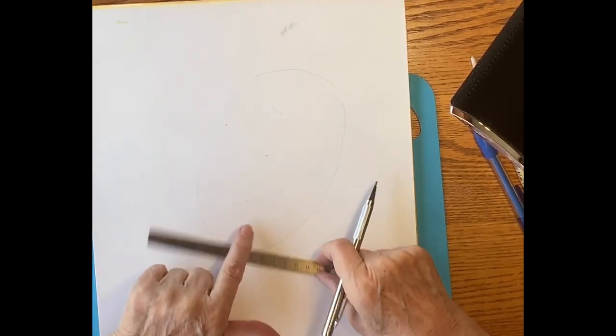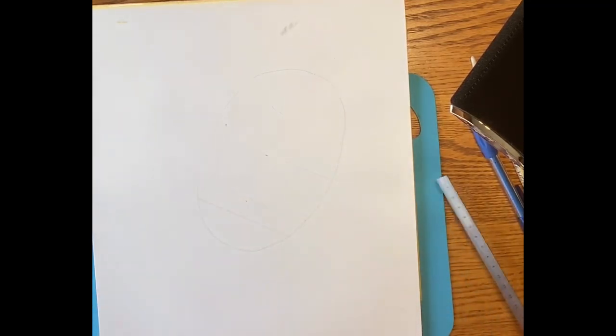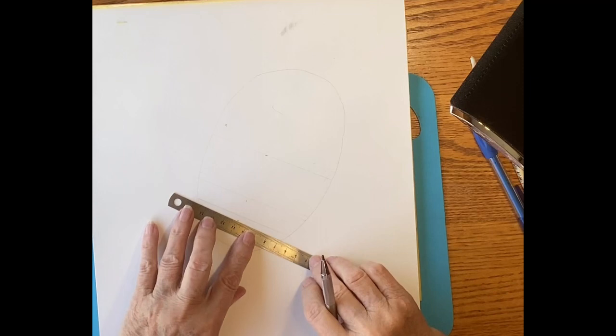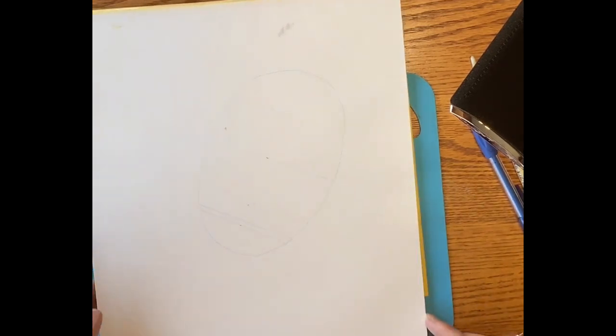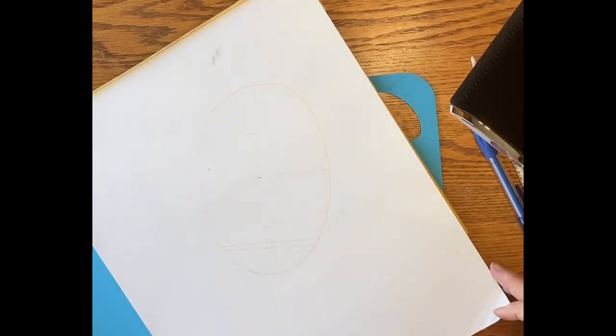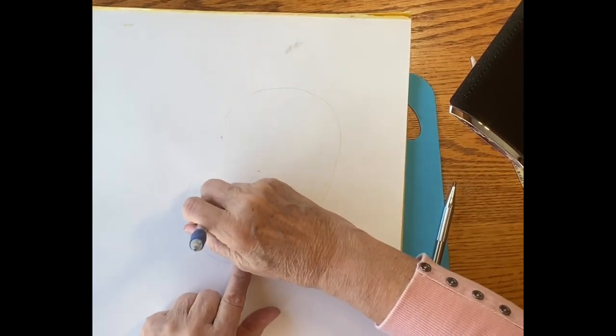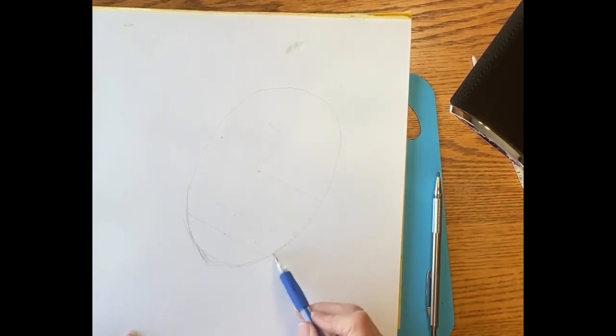Okay. And so now I'm going to take this space between this line and the end of the chin and take it halfway and draw another line. So I half it again. I don't know how to half today. We want to go see how far off I was. Four and a half. So it should be two and a quarter. Am I ever off. So I will draw that right here. So there we go. I am going to turn this because it'll be easier to draw it if it's facing me, even though her face is on an angle. Makes it way, way easy. And you can always change the shape. Like I'll probably come down because her face is a little longer and come down like that. But we'll use her for our model right now.